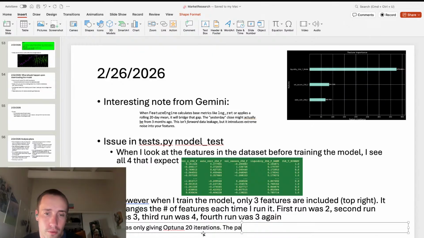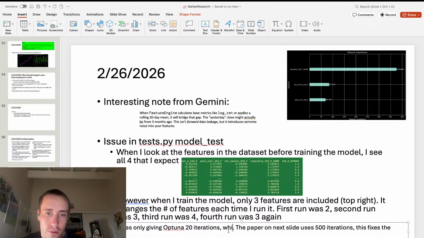The paper on next slide uses 500 iterations. This fixes the problem. 20 iterations, which, yeah, whatever. Just leave it at that.